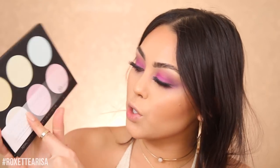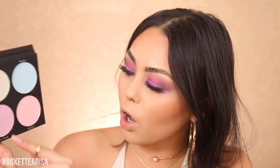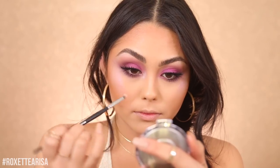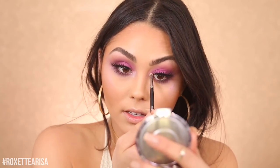Moving to highlight — I'm using the BH Cosmetics Blacklight Highlight Palette, starting with the shade 'On Point' on the tips of the cheekbones and also under the brow bone. I love that highlight. For the inner corner and down the middle of the nose, I'm using Becca Cosmetics Shimmering Skin Perfecter in Prismatic Amethyst — such a beautiful shade. Moving to lips: I'm using Matte Cosmetics Oak lip liner, one of my all-time favorites that goes with everything. Keeping the lips neutral since there's so much going on already. Then applying Tarte Cosmetics Skinny Dip lipstick — my new favorite of all time — right over the lip liner.